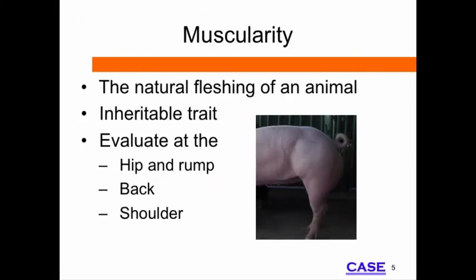Muscling is an important trait in nearly all species and for nearly all uses. The purpose of raising livestock is usually production of meat, which comes from muscle. Muscularity is a highly heritable genetic trait, meaning it is passed on to offspring. Performance animals, such as horses, require muscling to compete or perform work.